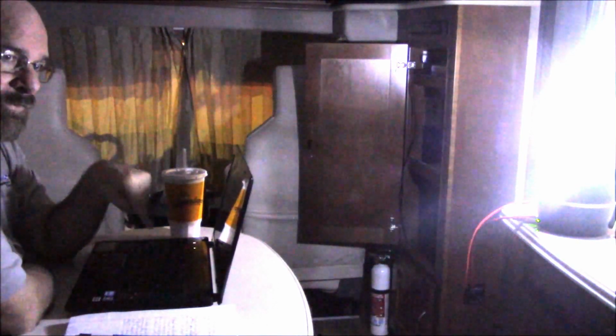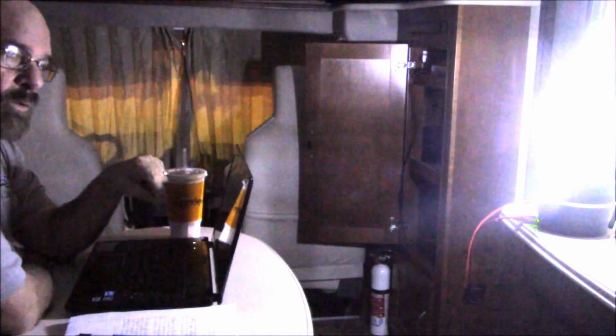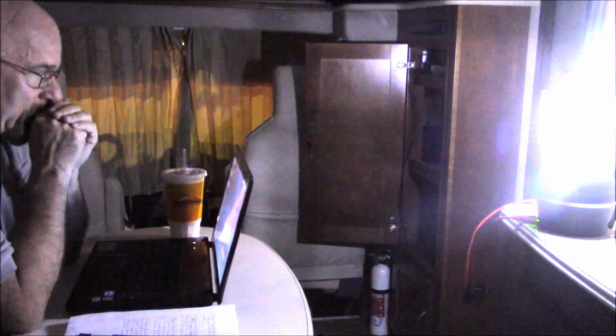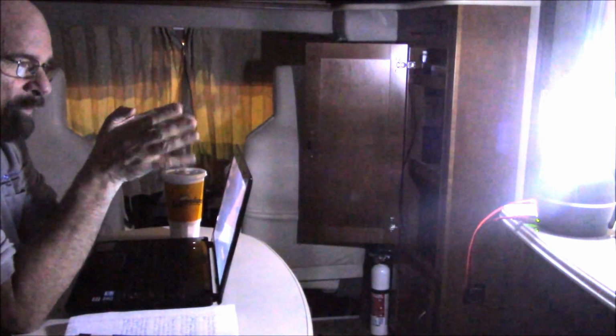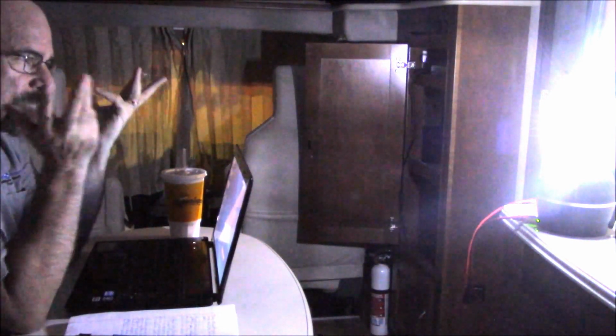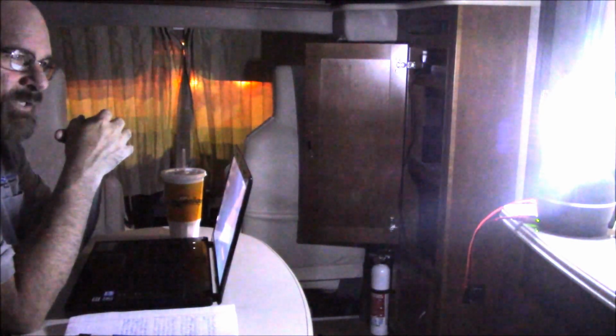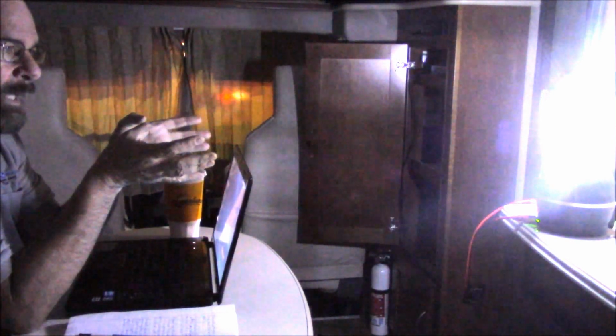The batteries in the RV went from 12.6 to 12.3, and so that wasn't good, and that happened in about an hour and a half. Which brings up another point. A lot of you people that are looking at this may not have RVs, and a lot of you guys have flashlights that the batteries run dry, and then when something actually does happen, you don't have any light source.